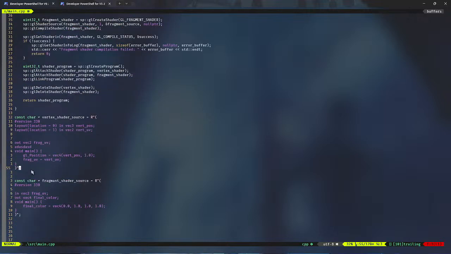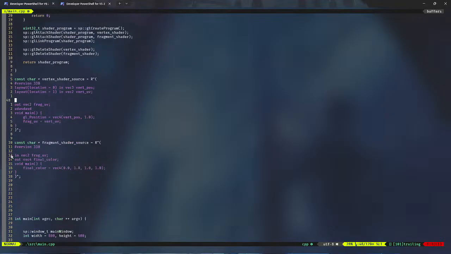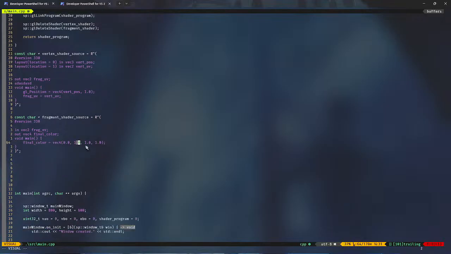So these are the shaders, right? And the shader seems fine. It just takes the vertex position and draws it. There is nothing more to it. And I have an out vector that I don't even use. I just want to paint in yellow. Alright, yellow, but green, like blue and yellow.